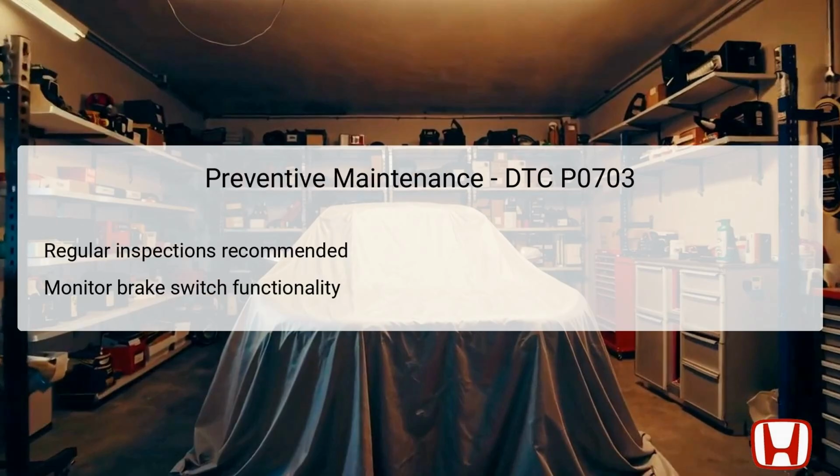Preventive maintenance helps in avoiding future occurrences of the DTC P0703. Regular inspections of the brake pedal position switch and associated wiring are recommended to ensure their proper functioning. Periodic checks can catch wear and tear before they lead to a malfunction or inconsistency. Early detection plays a significant role in extending the lifespan of these components, ultimately protecting the vehicle's braking system integrity.